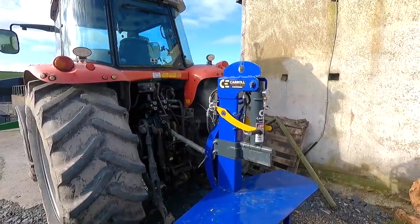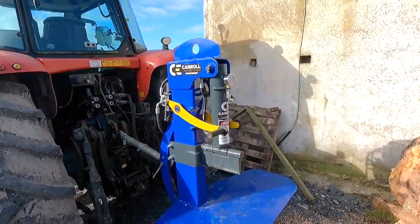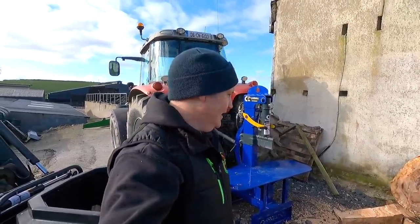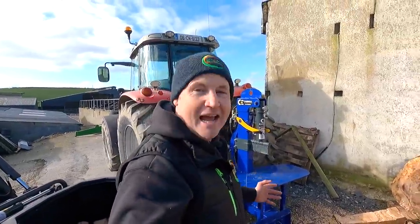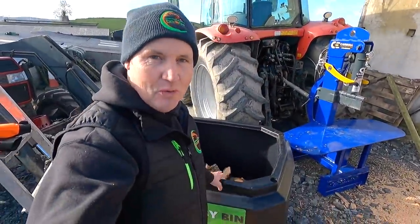I always knew it was going to be good because everybody brags on about Carroll's log splitters, and now I know why. For those of you that have log splitters, no matter what brand it is, you probably understand what I mean. There's something very therapeutic, is that the word? The log splitting, even the dogs are panting out, they're enjoying watching me doing it. But there's something very relaxing about just splitting away, throwing straight into the bin. It's so easy.